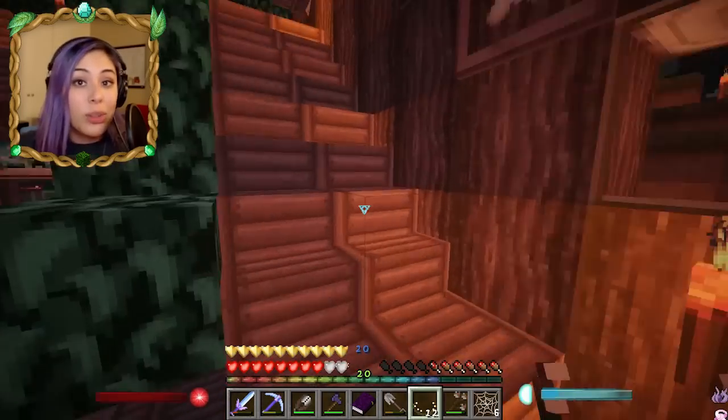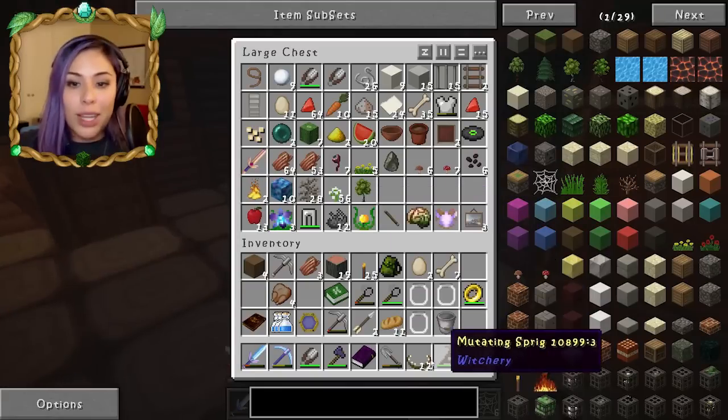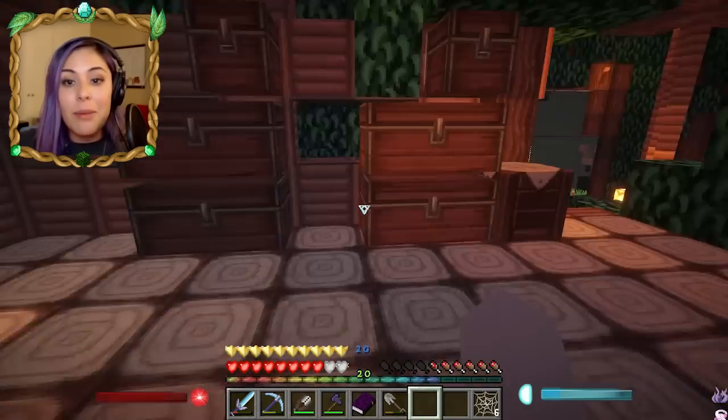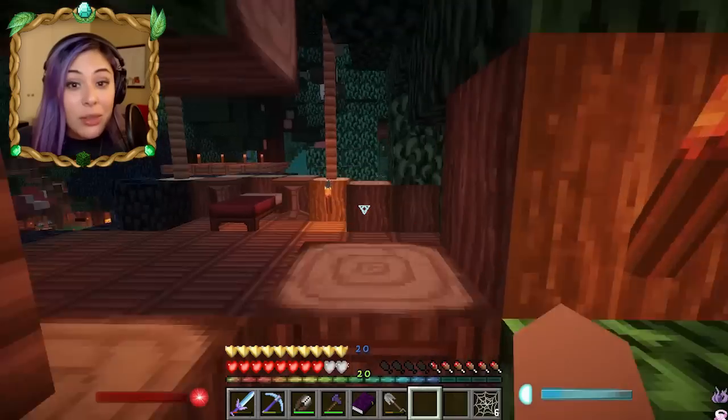We are going to summon our first boss. Let's see if we can actually kill him. I'm gonna put some of the stuff away. It's raining. I've been waiting for it to rain for a really, really long time. I'm gonna go ahead and sleep. I feel like every time I get on the server, it doesn't rain.